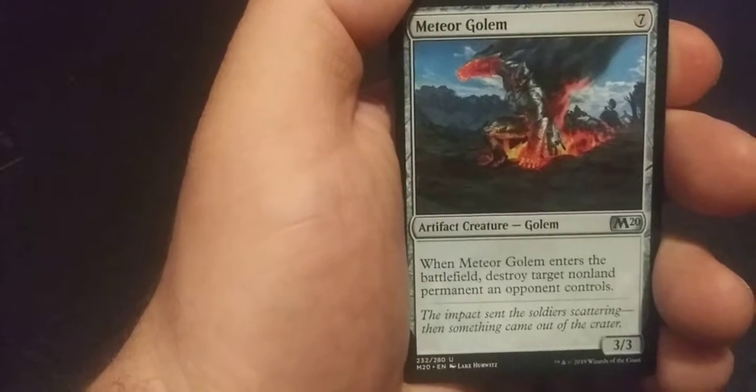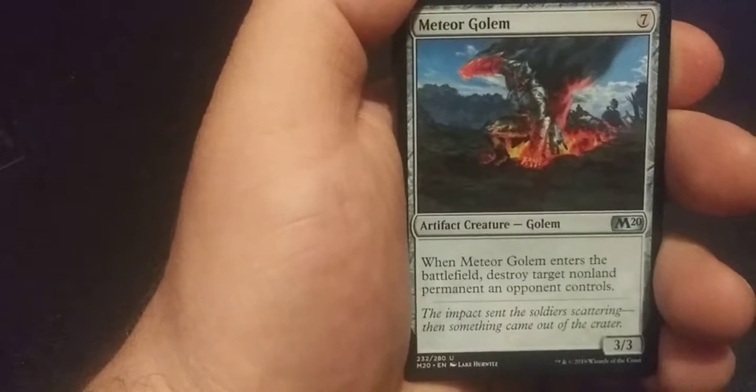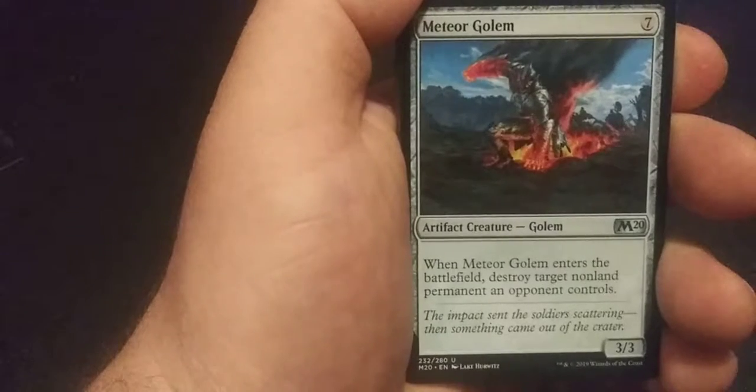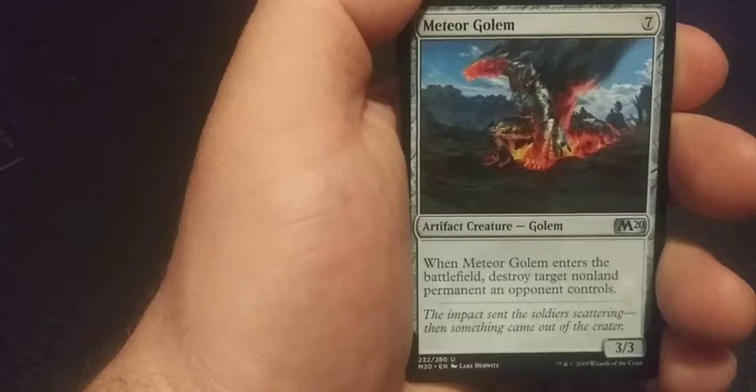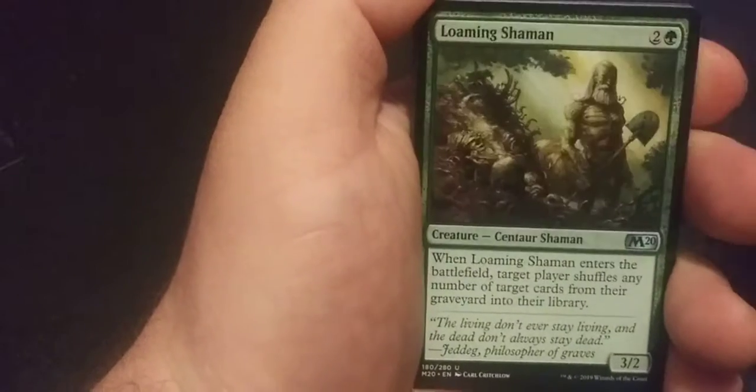A Meteor Golem. I think I've seen this one in the last one, but I'm going to read it anyways. A Meteor Golem. When Meteor Golem enters the battlefield, destroy target non-land permanent an opponent controls. The impact sent the soldier scattering when something came out of the crater, so it came from a meteor.